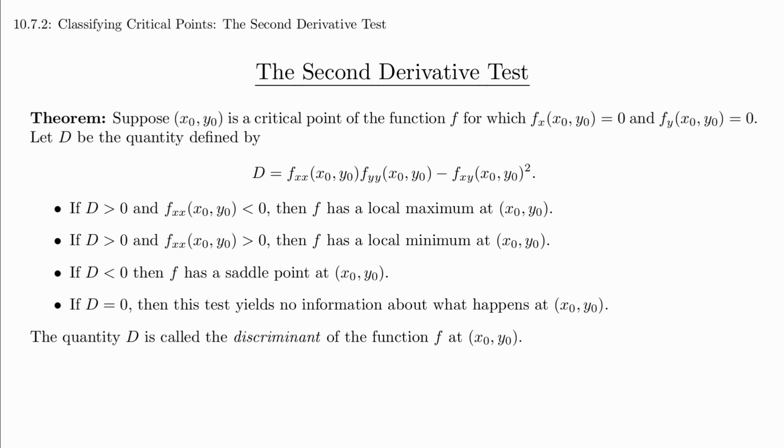The quantity D is known as the discriminant of the function f. This quantity can be written as the determinant of a matrix, and this form gives a hint about how we may generalize this to higher dimensional functions. To review, in order to find the local extrema of a function, you first identify the critical points by finding where the first derivatives are 0. Then you use the second derivative test to attempt to classify them as minima, maxima, or saddles. And there's also the possibility that the second derivative test will give no result. In the next video, we're going to look at the case of a restricted domain.